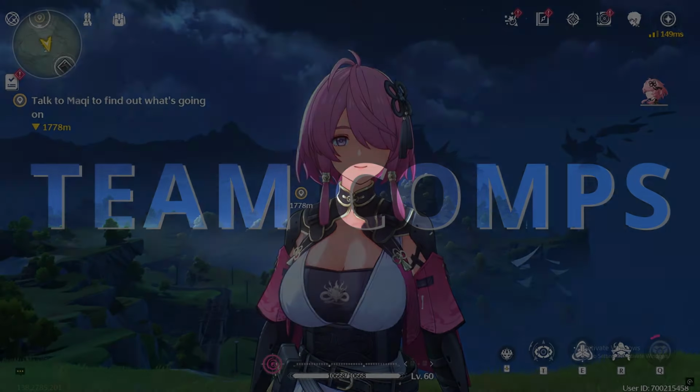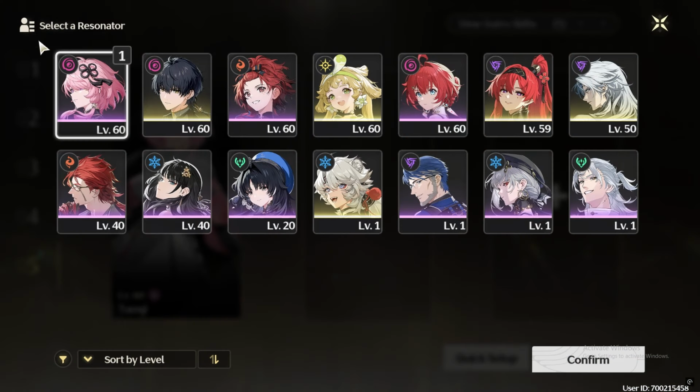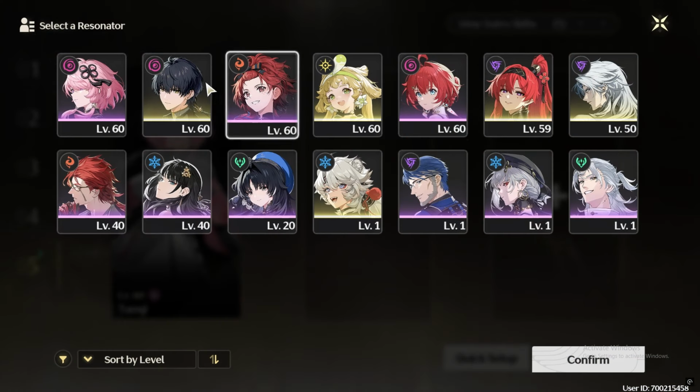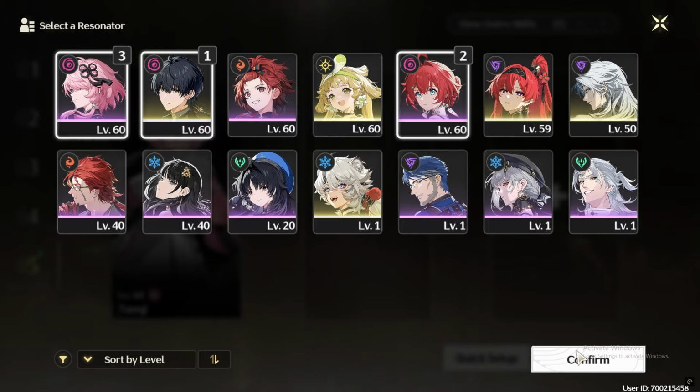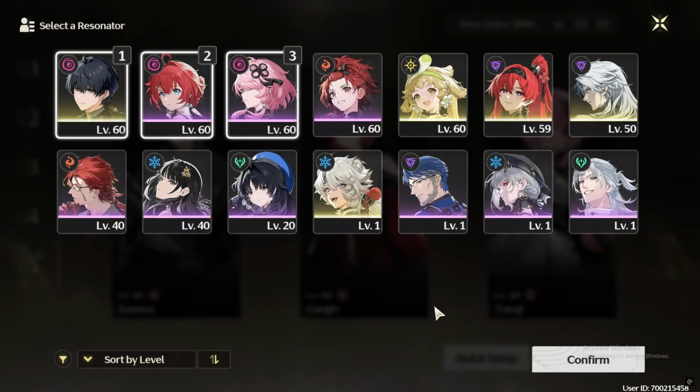Moving on to her team comps. For the support variant, you can use Taoqi as a flex unit for the last slot of almost any team. She is not the best character for this role, but can still be used as she can utilize the Rejuvenating Glow set and provide shields. I recommend pairing Taoqi with characters that can fill their Concerto energy bar fast, as you will be able to intro with Taoqi sooner to get her shield.